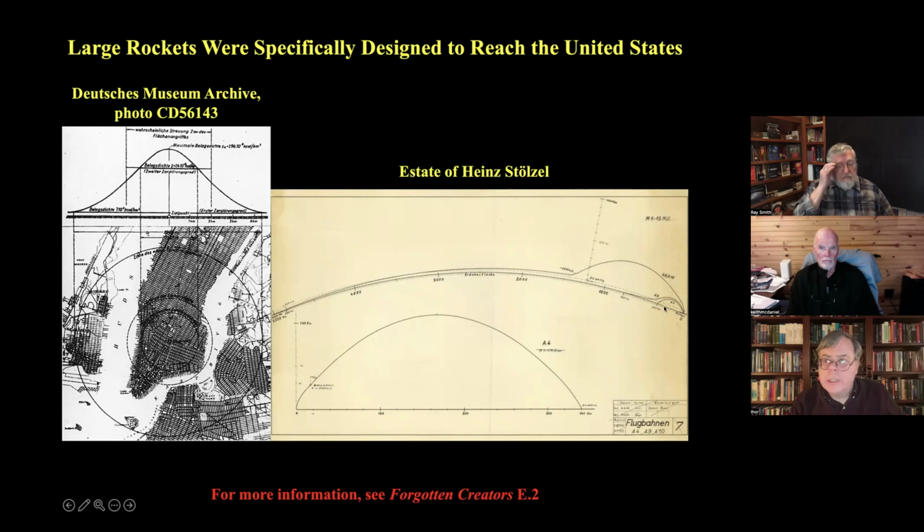It would go up, first stage, second stage, and then come back down. And thanks to its wings, it would go on a gliding reentry, kind of like the space shuttle, and end up in New York City and see the sights on Broadway. And over here on the left, this is from the Deutsches Museum. It's a wartime document, which shows a tourist map of New York City. Here's Manhattan, with this giant bullseye on it, showing the expected blast range of this thing once it hits Manhattan.